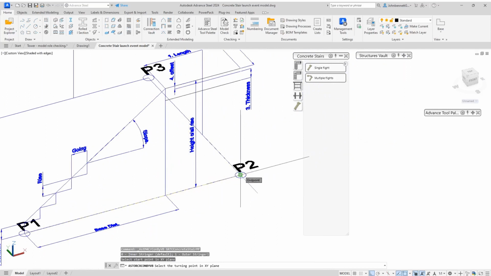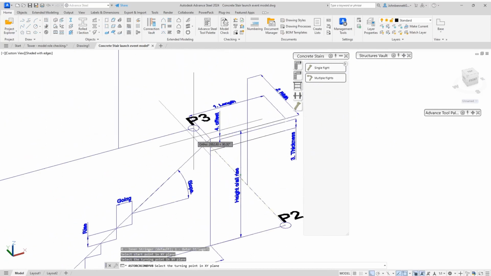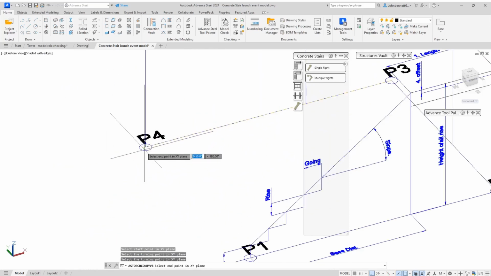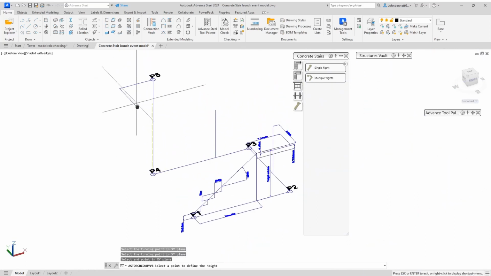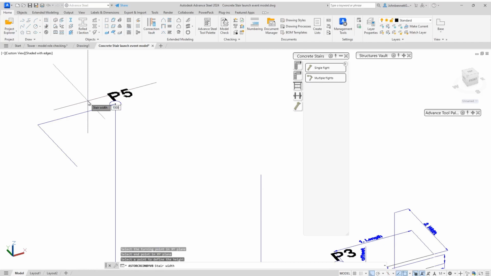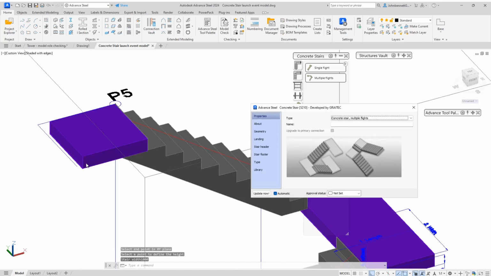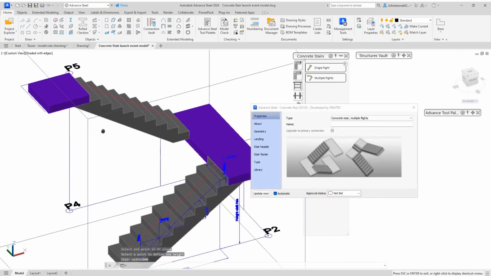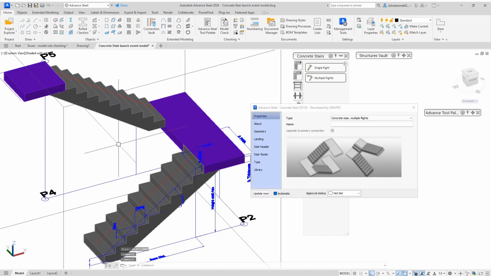Then you'll select the first turn point of the stair on the outside, the second one, which is P3, obviously the end point at the base of the stair, which is P4, and then a 1 to define the height, which is 0.5 here. Again, you get prompted for a width, so let's just type in a width for the staircase arrangement. And with that, the stair will be created and you'll see a form of a two-flight staircase.